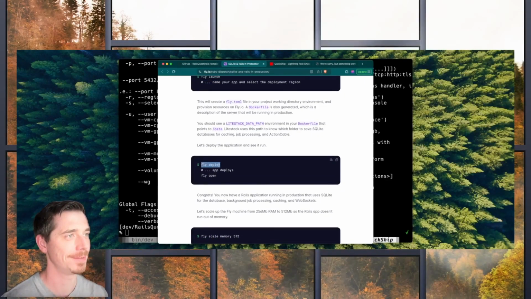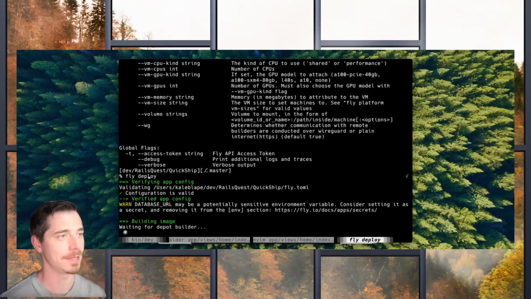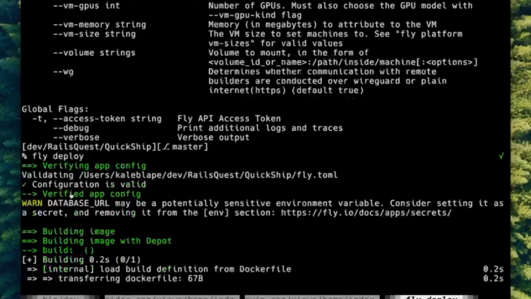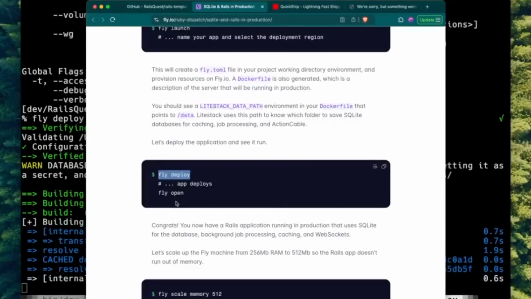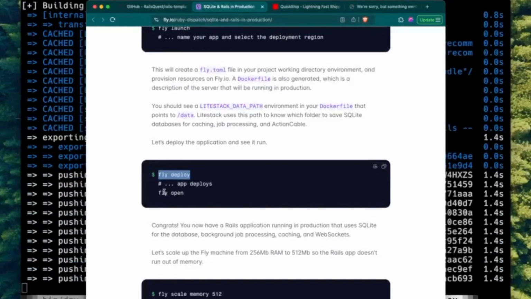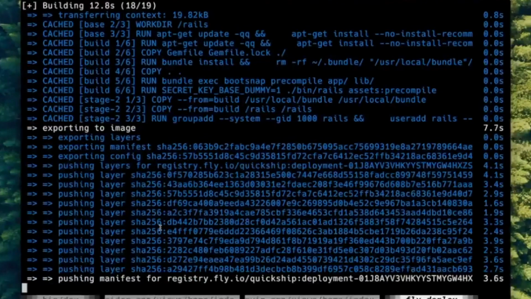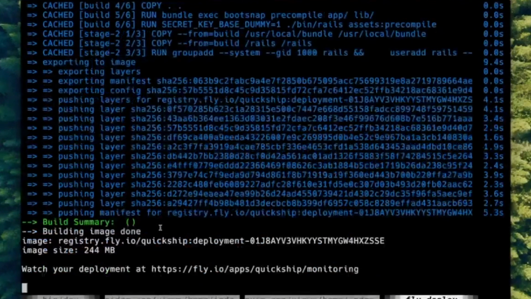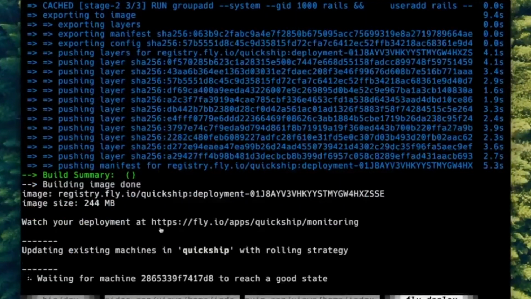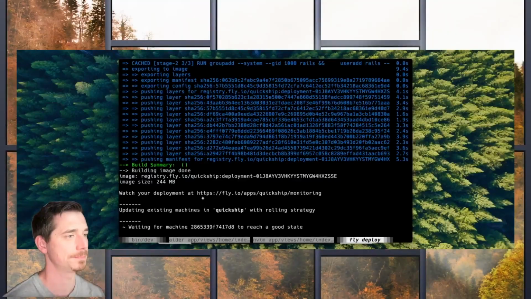Oh, fly deploy. Goodness gracious. There shouldn't be any changes to what it built.